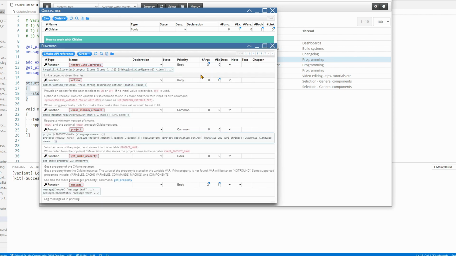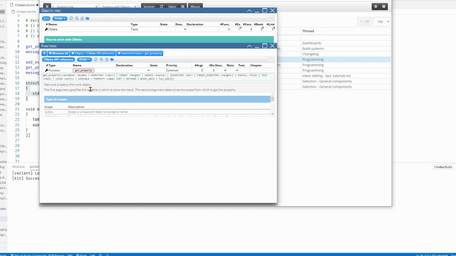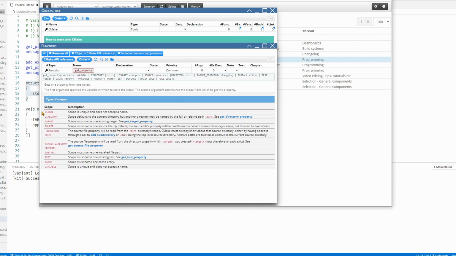Maybe not that good a name if you are a C++ programmer and use CMake, because then you think in another way than non-programmers do. If we check here, here we have different scopes.